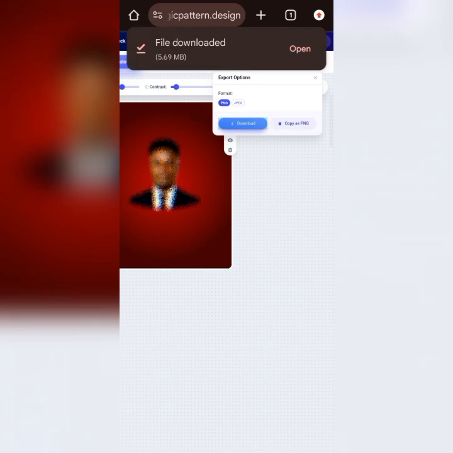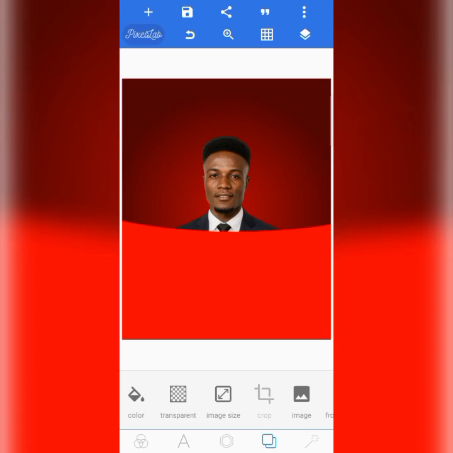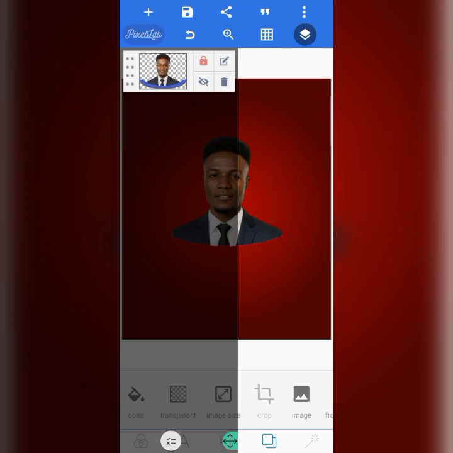What needs to happen right now is to go back to PixelLab, and that's where the final retouching is going to happen. So right now we are back to PixelLab, and what is going to happen is I'll go back to my layers panel and I'll delete this shape here. Right, I'll delete it.